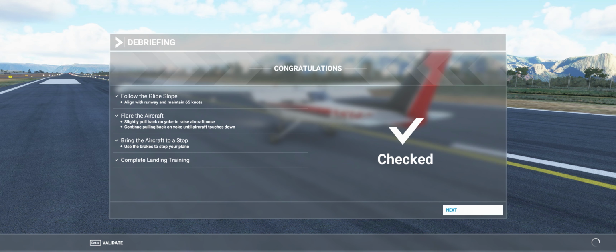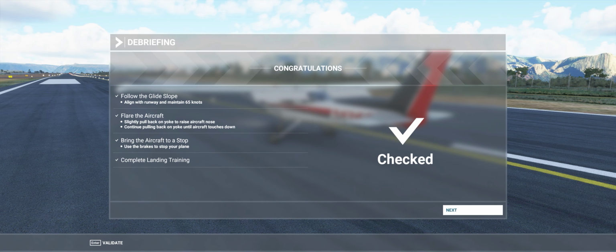All right. So I guess that was a good tutorial. It came really fast. If you didn't know where the controls were or what you were looking at, it would be pretty difficult to try and do everything all at once. They put you right on final approach, and they tell you to look at the numbers on the runway, but the runway's a little too far, so you wouldn't know where the numbers were, and they didn't tell you about any glide slope indicators like the PAPI lights on the left.